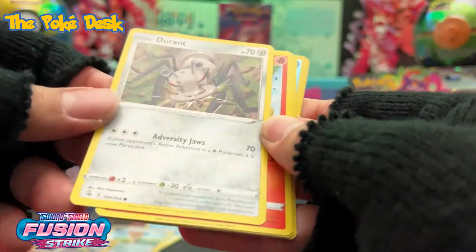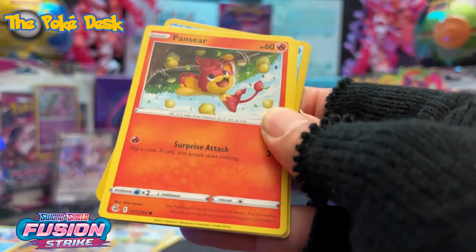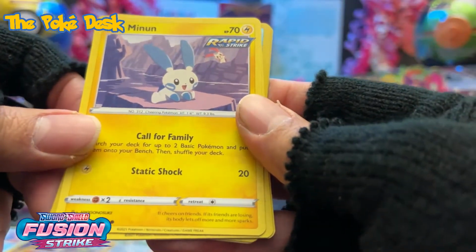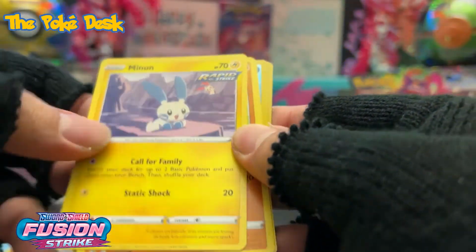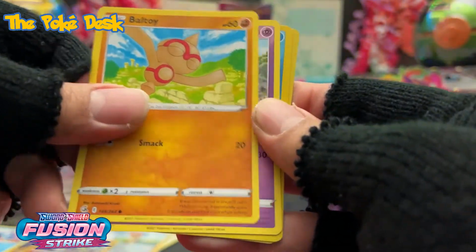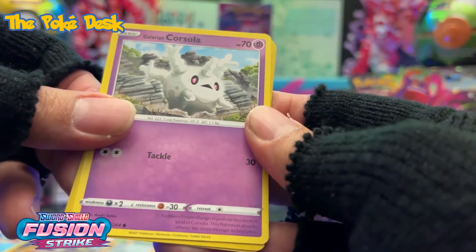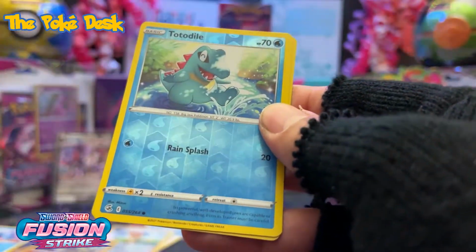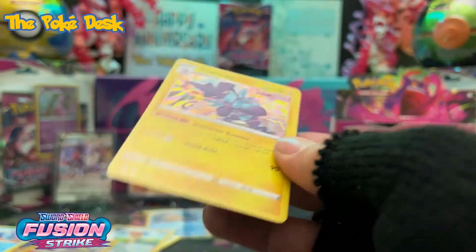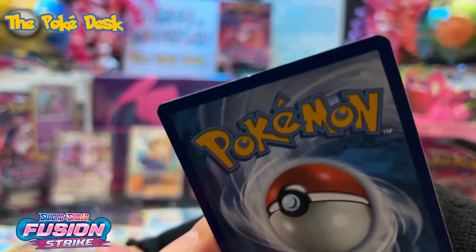The Durant, and it looks like an ant. Durant. Panzer. Minimu. He's cute. And then who's this in the backdrop? Ball toy. And then the glaring Corsola. And a Totodile reverse holo. And a Trixosity holo. And this is the one that I told you got that little whitening in the back. You guys see that in the camera?